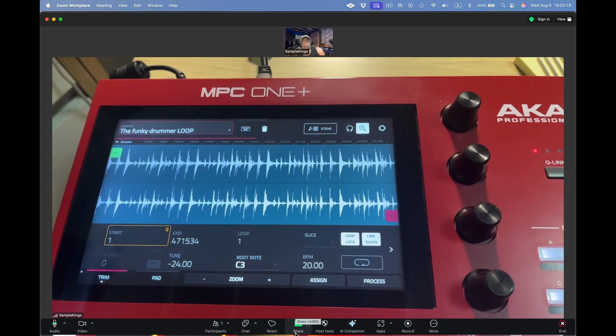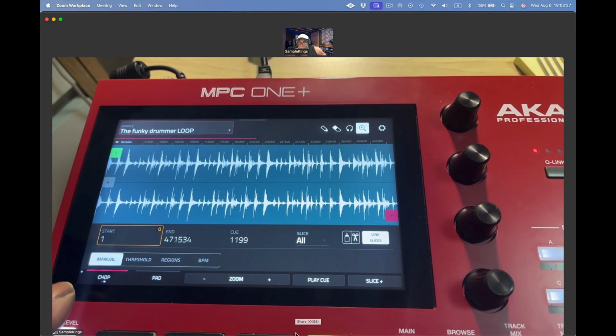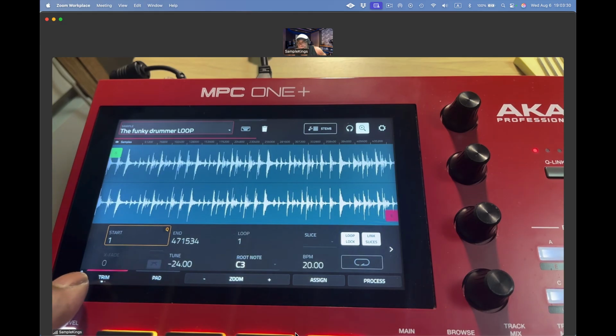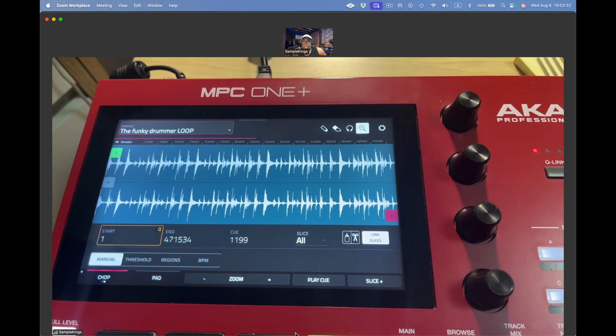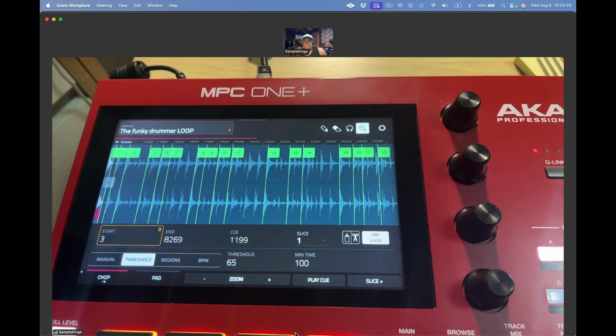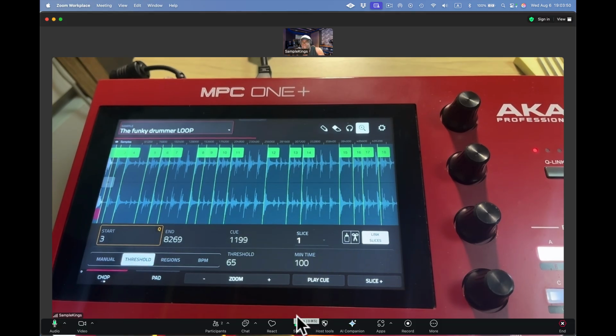Now, what we want to do is chop this thing up into a bunch of different things. But you see right over here, we are in trim right there in the bottom right hand, right? We're in trim mode. I go to chop mode by hitting there. Here's trim, and then there's chop. Just hit that, you're right there. And so I've got several options here. And these options include threshold. And now it looks at this MPC sample and says, you know something? This threshold, that means that it's looking at the highest peaks on these transients. Now transients are these actual spikes you see in the sample.